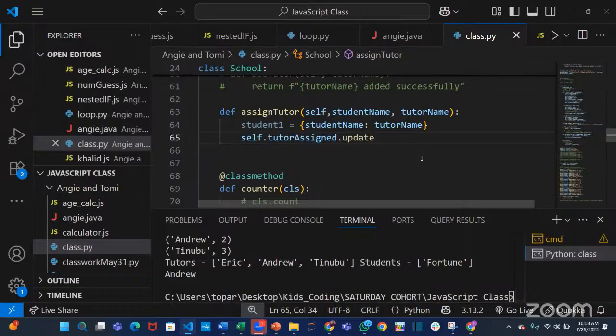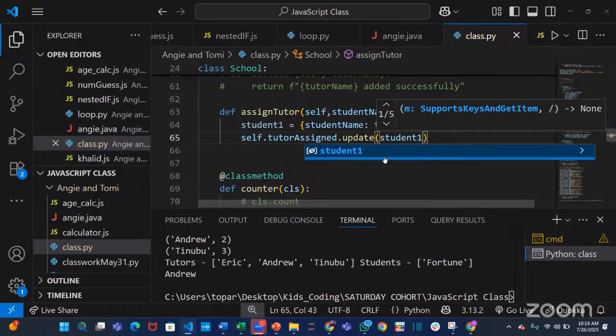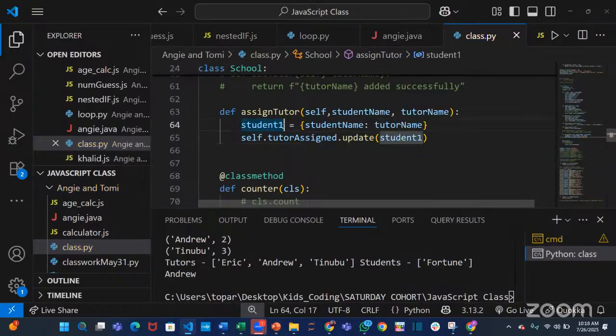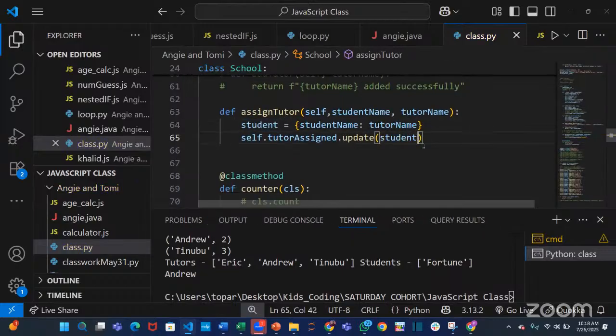Update with student one. Or I just say student. This should work. And then I should just keep on adding to it like that.